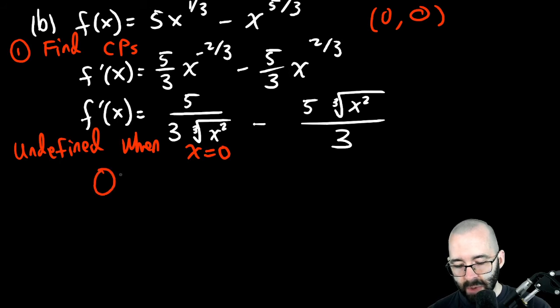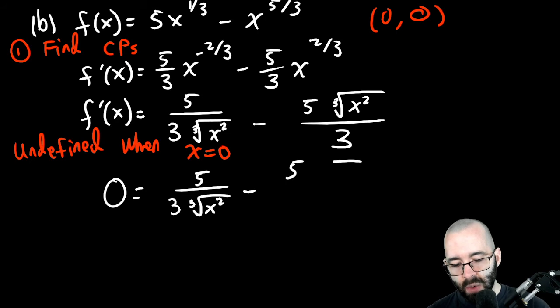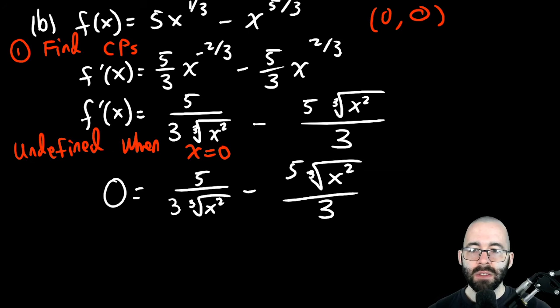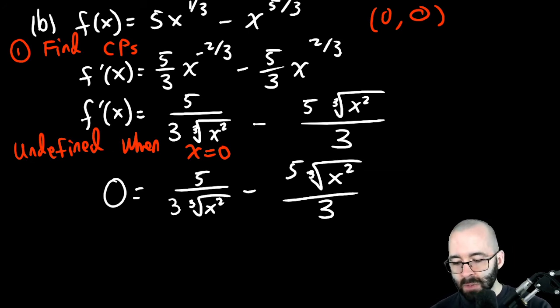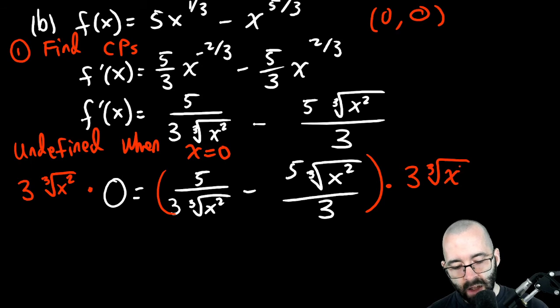Well, we also have to find when the derivative is equal to 0. We're going to have to solve, oops, I forgot to switch colors, we're going to have to solve this equation. The last equation was a nice quadratic equation. This equation is a little bit more complicated. Remember that whenever you have an equation that you're solving for that has fractions, one of the best ways to start is to multiply both sides of the equation by the least common denominator. In this case, the least common denominator is 3 times the cubed root of x squared.